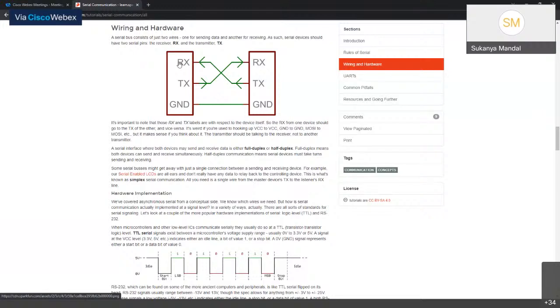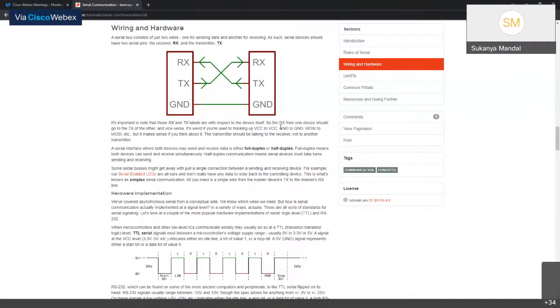So you will see they have the RX and TX modes. The only thing is that in the case of Raspberry Pi, it's all general purpose input output, and you just need to know which GPIO pins stand for what. I'll cover those in a while. So basically the receiver from one device should go to the transmitter of the other, and vice versa, as I was just explaining.